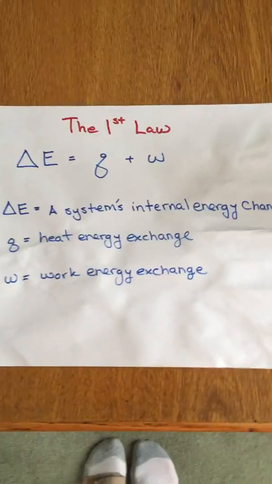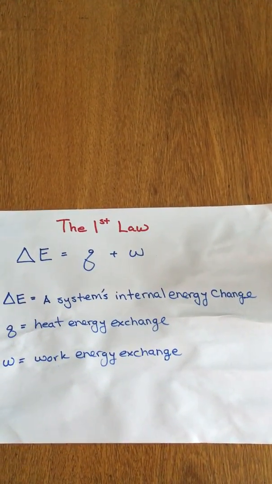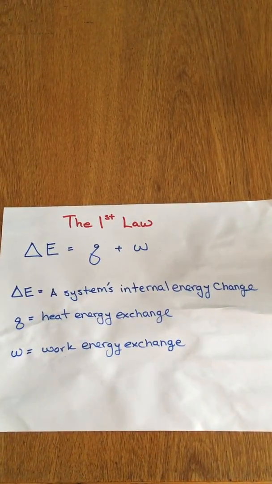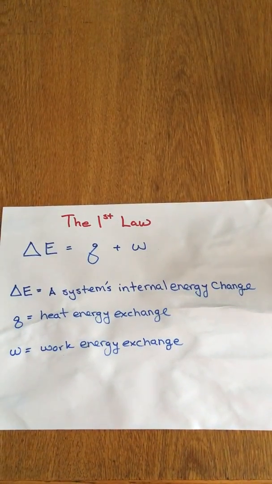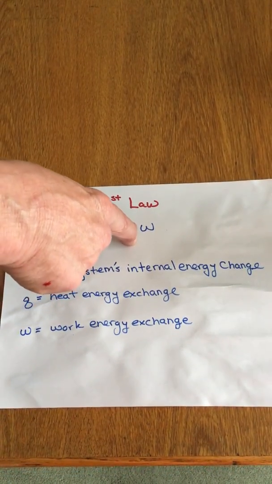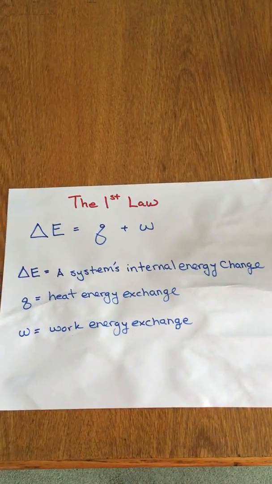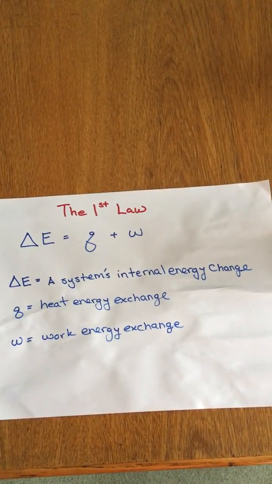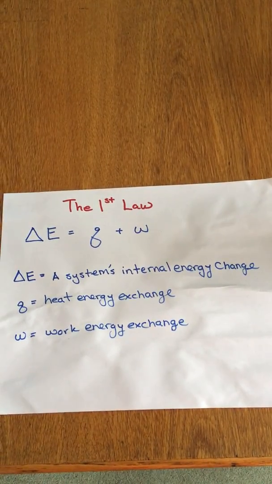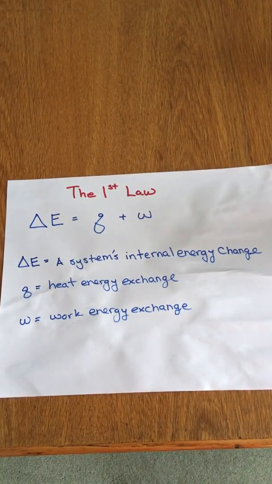Now, you know from the first law of thermodynamics, delta E is equal to Q plus W. The first law, illustrated on this sheet of paper, is telling us that the only way to change the quantity of energy of a system, such as a chemical reaction, is through the transfer of energy in the form of Q, heat, or W, work. Remember that Q is the amount of energy exchange between a system and the surroundings through the random motion of particles. And work is the energy exchange between a system, a chemical reaction, and the surroundings through coordinated motion.